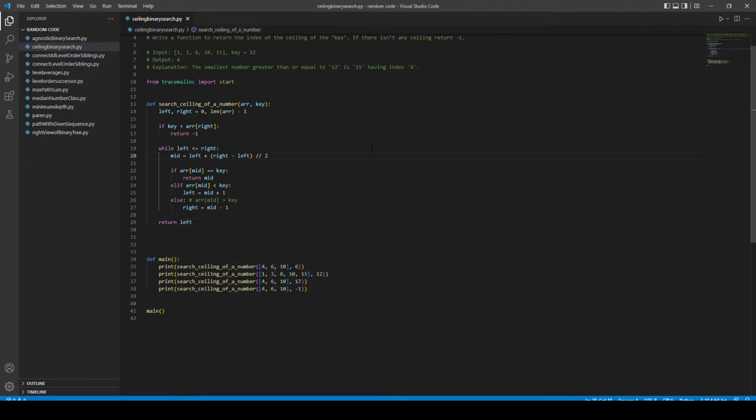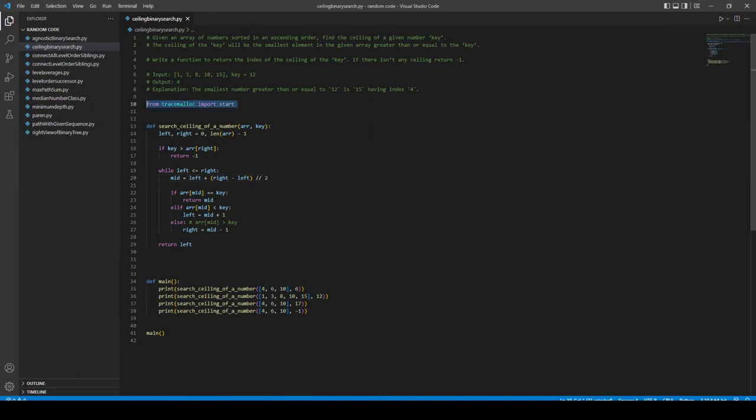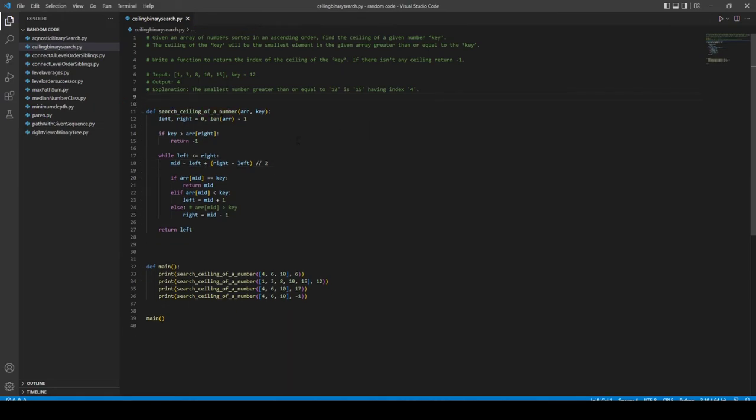We would return left because that means we were able to find a number that is greater than our key, but then we weren't able to find one that was exactly the same, right? Because eventually left will be further right than right.